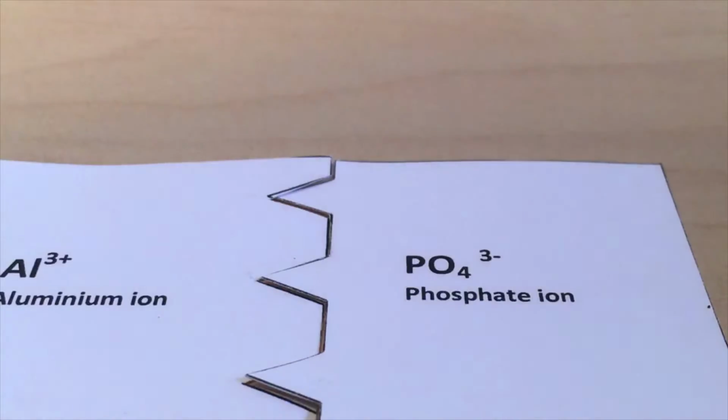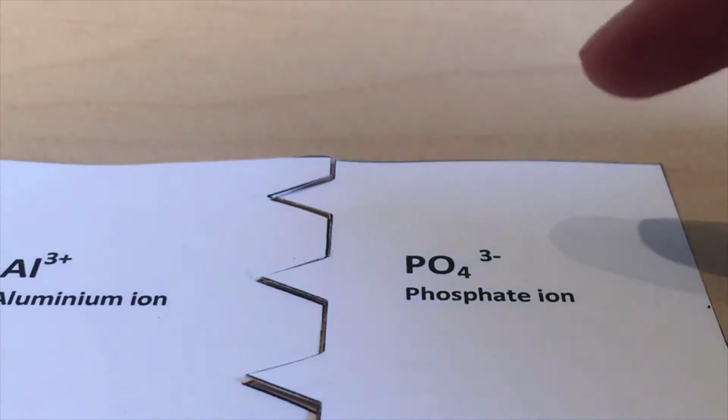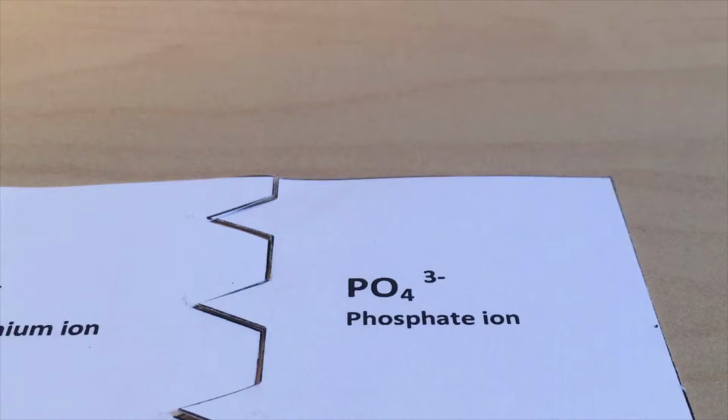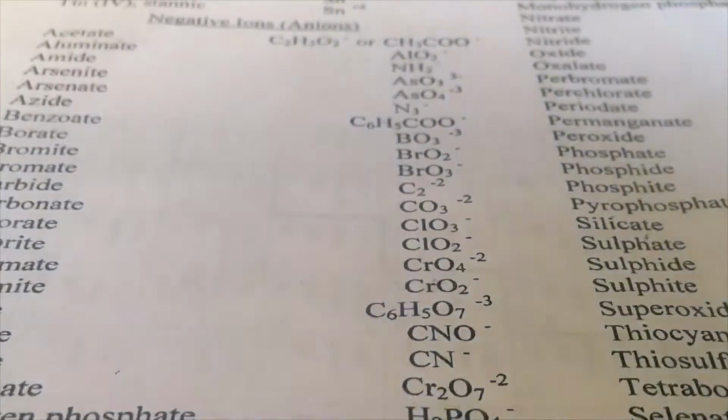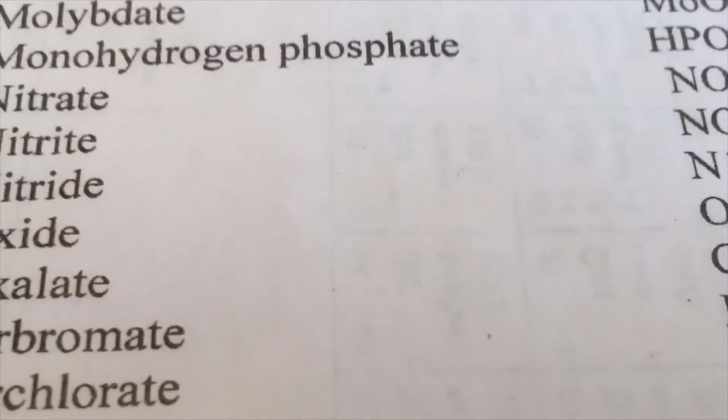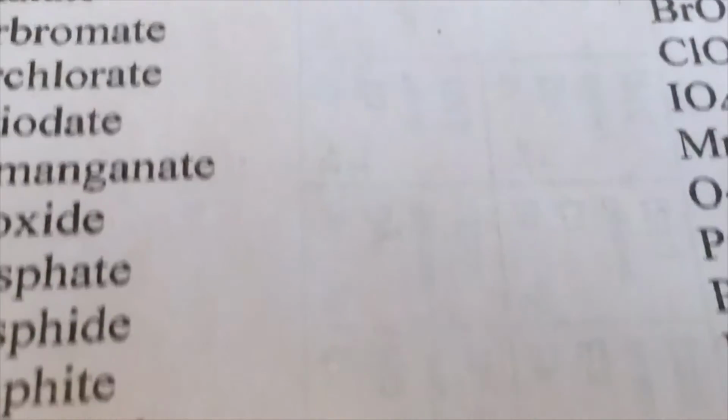In this case, you can see that the aluminum is +3 and the phosphate ion is -3. Therefore, they link together, making an ionic compound. In the case of a polyatomic ion, however, you can't just look at the periodic table and find the formula. You have to look at the polyatomic ions chart, such as this one. You can then look for the formula and find your polyatomic ion and its name here, so you can name the compound.